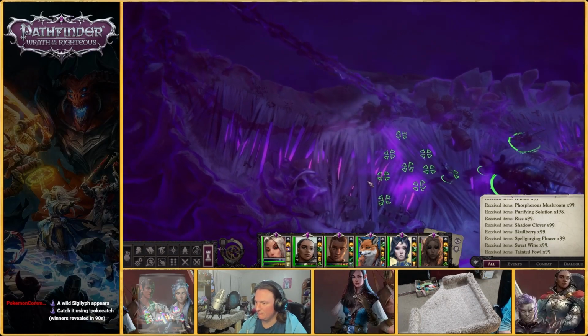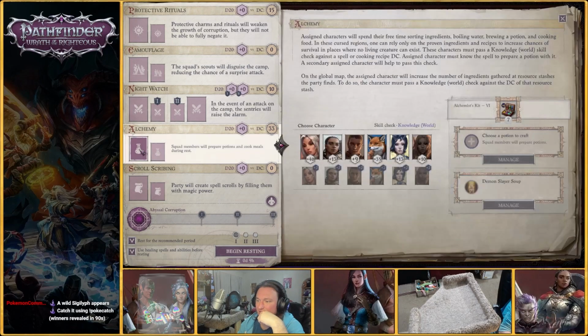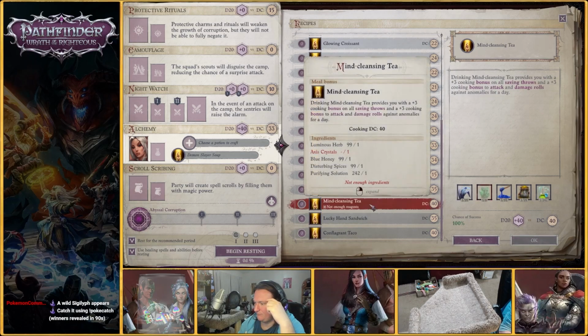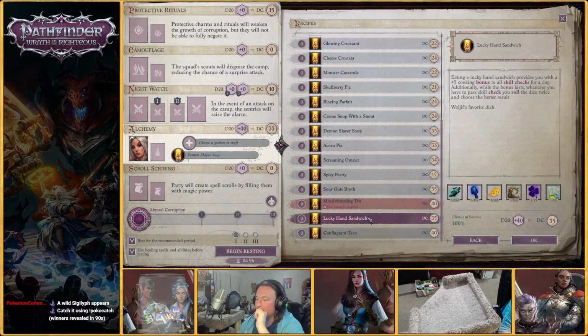And we're gonna use... I guess that plus four, because that plus four is probably the best thing that we have access to. Ooh, we can't do the mind cleansing tea because we don't have axis crystals. Interesting. Plus three bonus to all saving throws and a plus three cooking bonus to attack and damage rolls only against anomalies. Interesting. Lucky Hand Sandwich is plus 5 to all skill checks, and whenever you have to pass a skill check, you roll the dice twice. Yo, that's pretty nice.